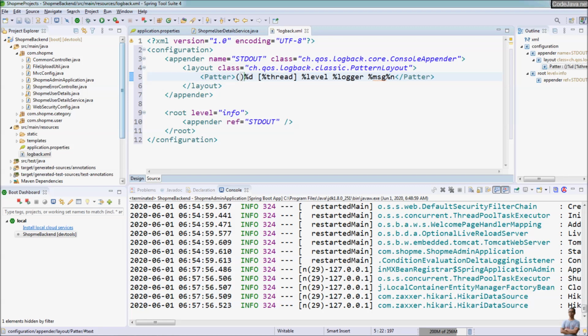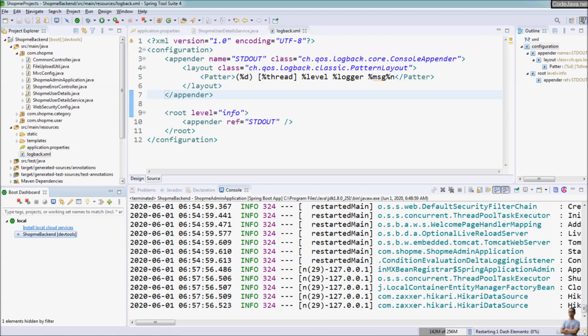Last, wrap the date and time in parentheses to know that the logback configuration file is actually used. Okay, save the changes and now restart the application.